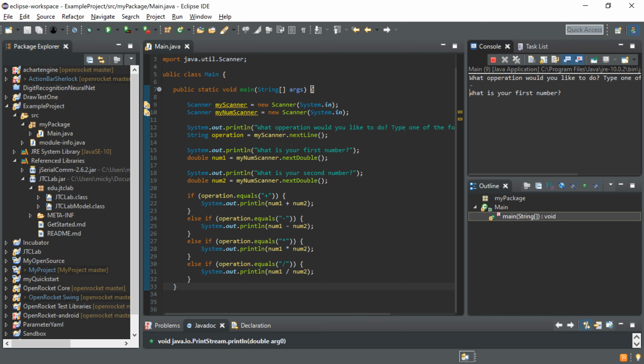We want to subtract, and our first number is going to be 5, and our second number 2, and 5 minus 2 is 3. Let's try multiplication. Let's try this time doing 11 times 4, and it correctly calculates 44. And lastly, just to test our division, let's try dividing 9 by 3, and it correctly guessed that it was 3. Well, it didn't guess, it calculated it.